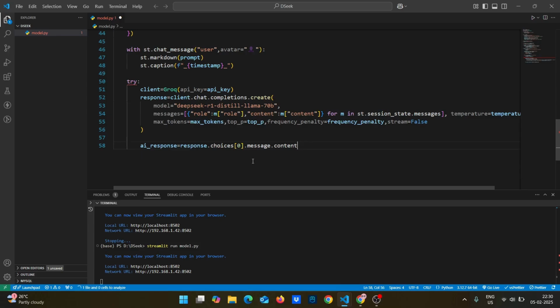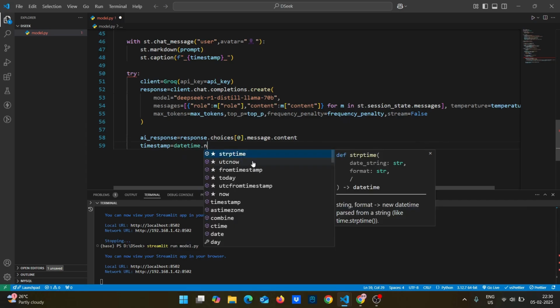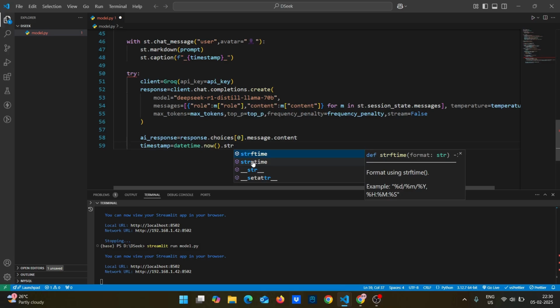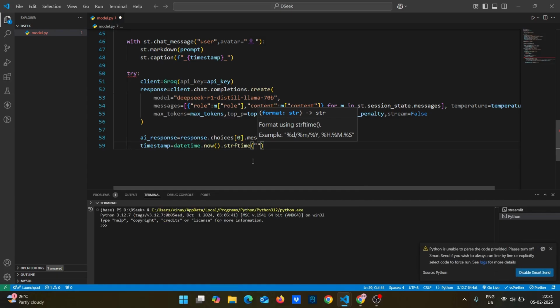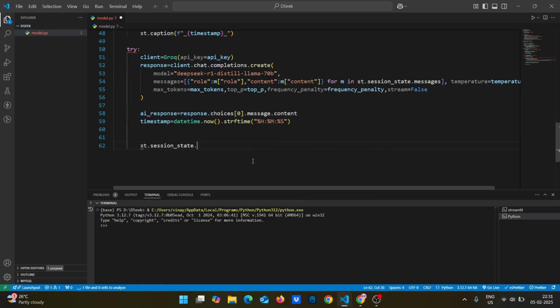Then the timestamp will be datetime.now().strftime with hours, minutes, and seconds. Now we are also going to save this message in our messages array using st.session_state.messages.append.